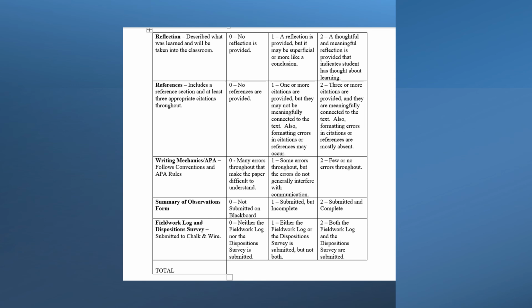Your summary of observation form is actually a requirement on this option. If I don't get that, I'm going to turn your paper back to you. I have to see that you watched all the videos and are not just describing your 3 favorite videos and didn't watch the rest of the videos. So the summary of observation form must be turned in for the paper to be accepted. Your fieldwork log and disposition survey, just like for the in-person option, must also be completed on Chalk and Wire.